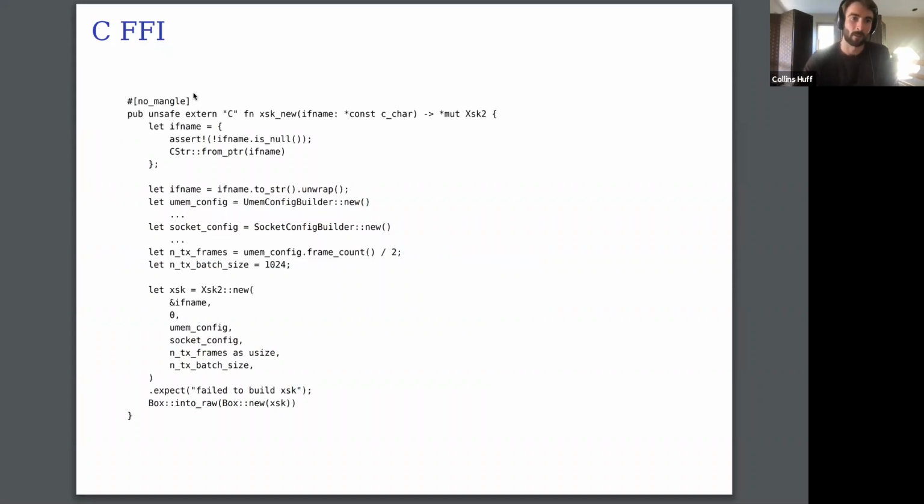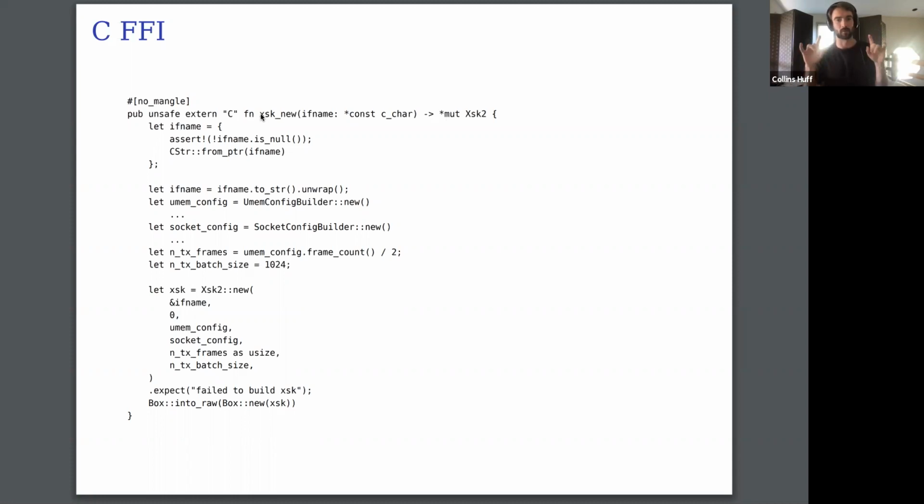What it looks like is this xsk_new function wraps our existing Rust library. All of these functions exist in a separate crate, xdpsock-ffi. The general convention for writing bindings is if you are wrapping an existing C API in Rust, then you put a sys suffix on your crate.